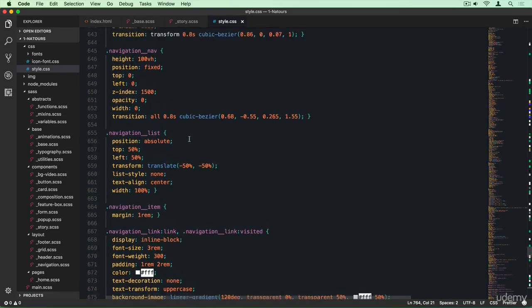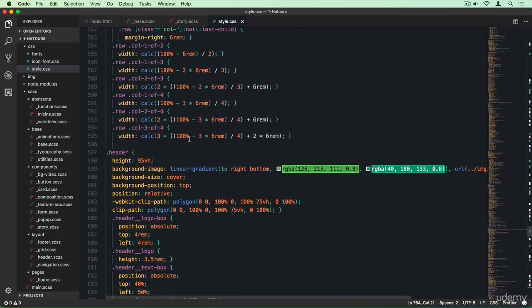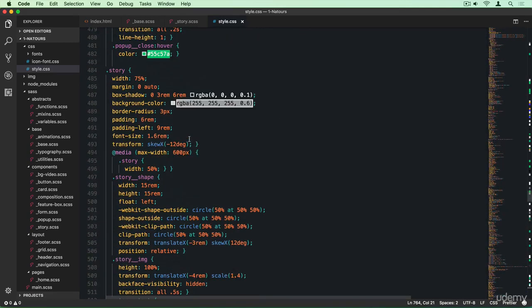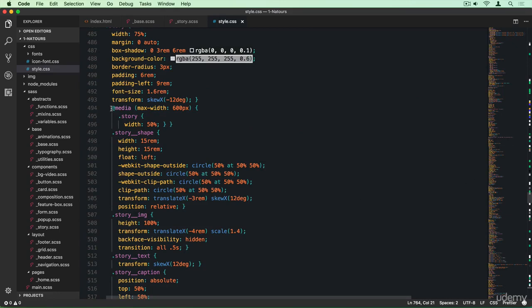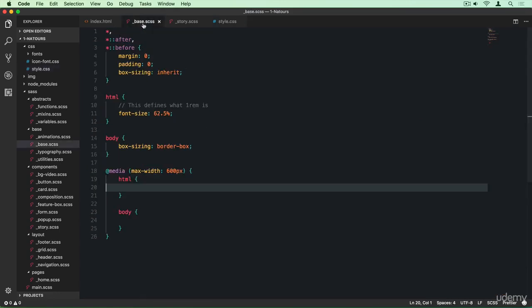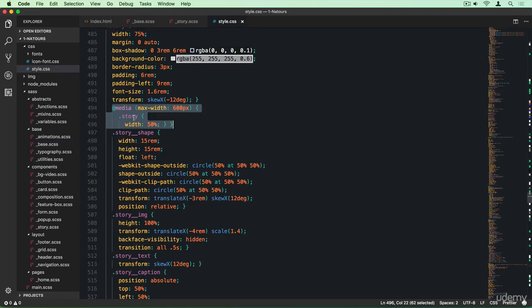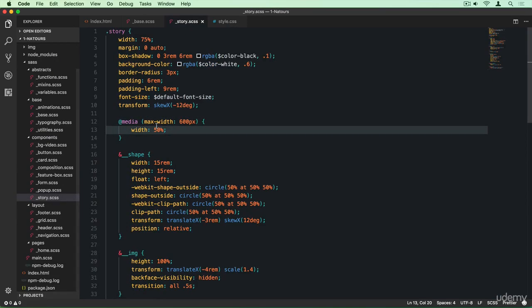But what I was actually looking for here was the code about the story. So let's take a look, here it is. Okay, and here's the code that I just wrote. This is similar to what I showed you in the beginning, where we have a media query and then in there our selector and then the declaration block, okay? But of course, this here is much simpler because we're not repeating the selector. So we just say that at this max width, for example, we want the width to change to 50%. And so that makes it a lot easier.